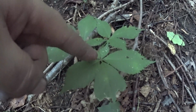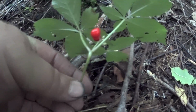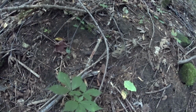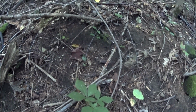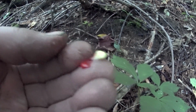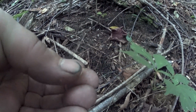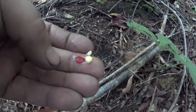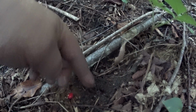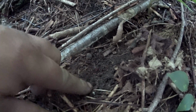And there's that typical five group. All them leaves are connected there. And on the underside, all the stems come off from the main stem at the same spot. And you got two berries. So what I'm going to do, I don't ever sell it, and I don't dig it. Someday maybe I will, but being as, oops, I popped that one. But anyways, inside that ginseng seed or berry is hard seeds. It was getting ready to form two, but it'll be one this year. But you take them and put them about two centimeters or roughly one inch under the soil and bury them. Don't pop them either. That helps keep them moist.